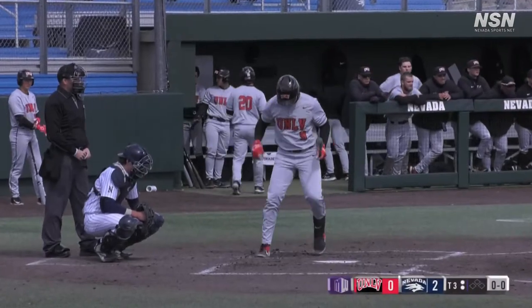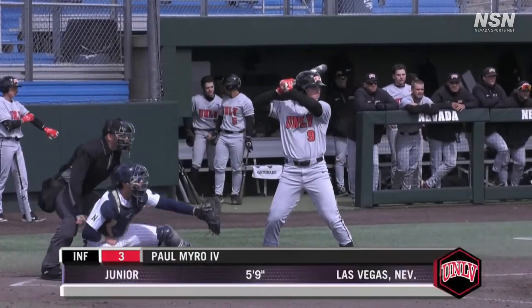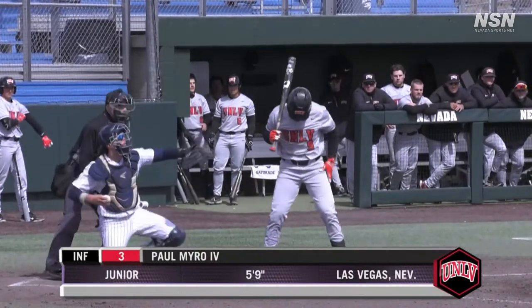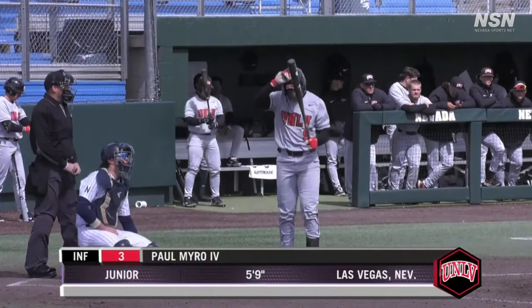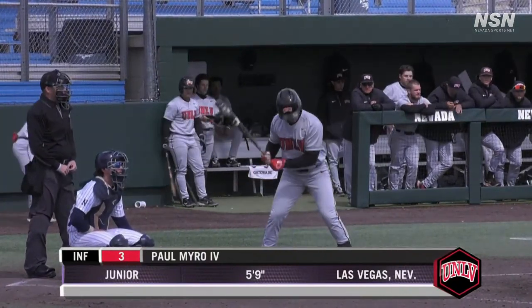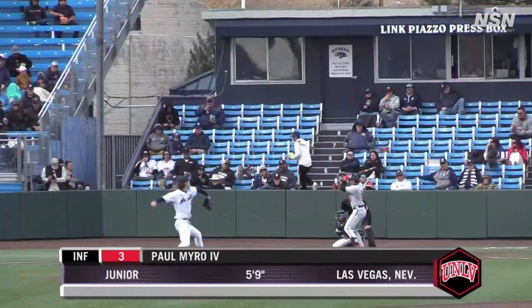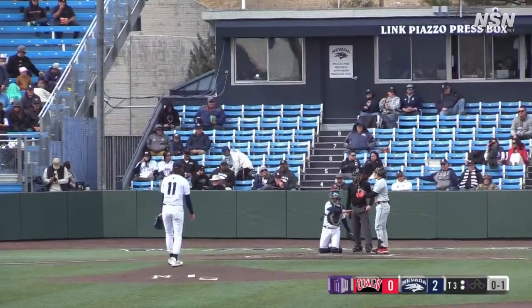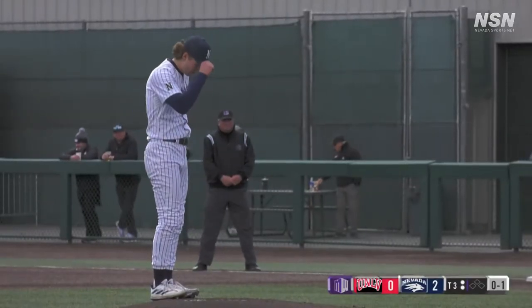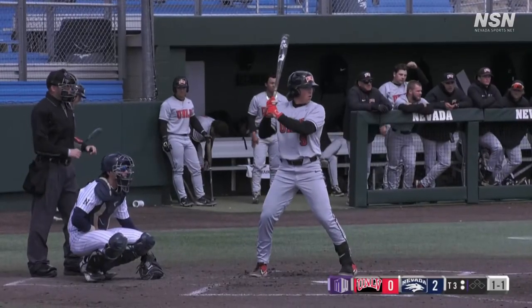Last year, the Rebels finished 21-30 overall. They were 12-18 in the conference, which was good for a sixth-place finish. That pitch taken for a strike by Brendan O'Sullivan. And Stan, in his eighth year, his overall record there, 204-205. Pitch low and away. Count evens at 1-1. We like Stan, but we hope he stays below 500 this weekend. I didn't want to say it, so thank you.